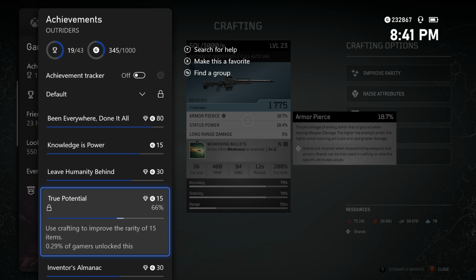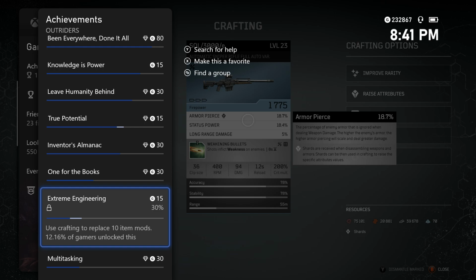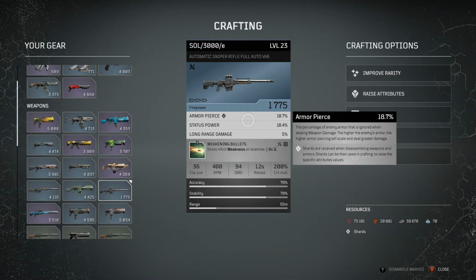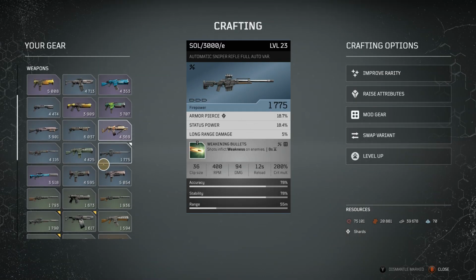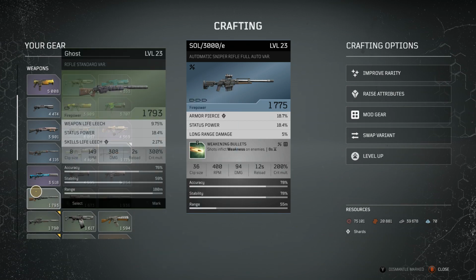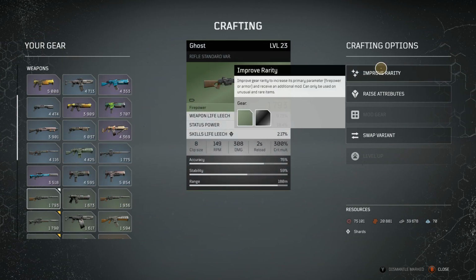So you can see the True Potential achievement moved up to 66%, Extreme Engineering moved up to 30%. And then, of course, the accolades will track after that. So keep in mind we have this Soul 3000E Sniper. We've already done that one. I need to do a few more guns, so click on the next gun.